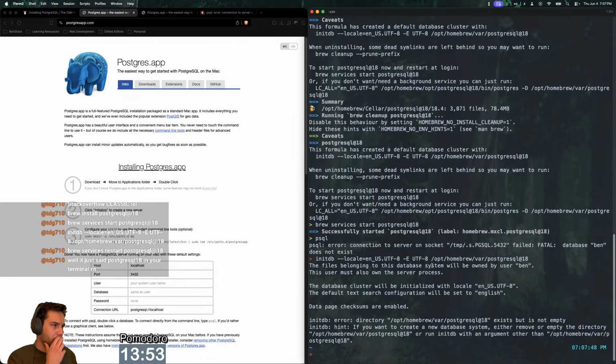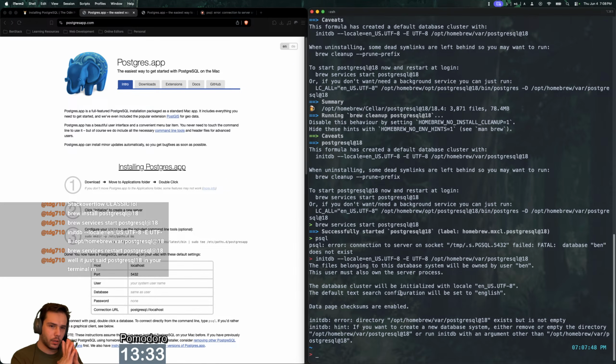Files belonging to the database system will be owned by user Ben. initdb error: /opt/homebrew exists but is not empty. Or run initdb with an argument other than, oh okay, so the database is not empty.